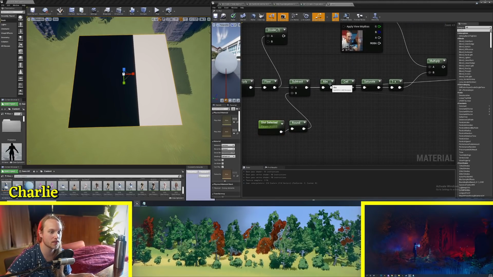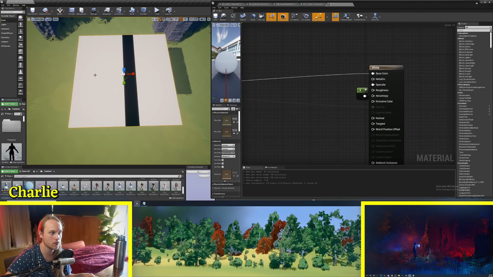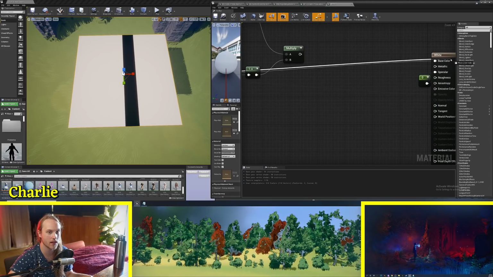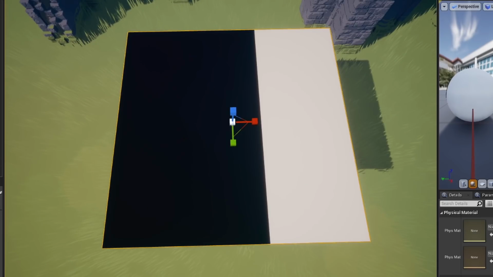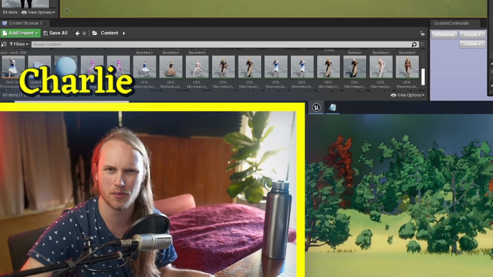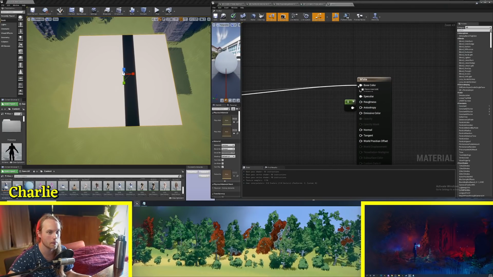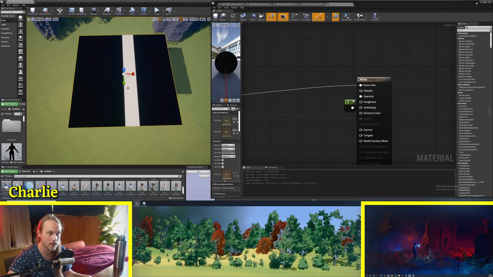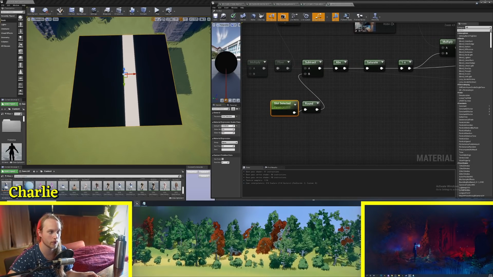But once we absolute this, then these parts become white. Now the reason that side becomes white is because these values here are actually negative, to the left of this middle point. They're negative values, which obviously don't appear in rendering. What does a negative luminosity value look like, huh? Punk, you tell me. And then we 1 minus this. And so what we're left with is a white line that we can move around.